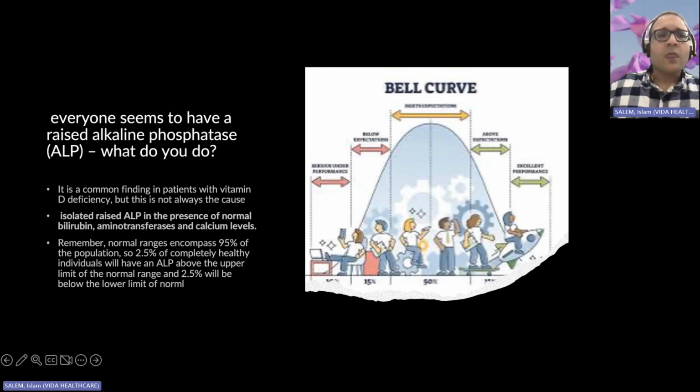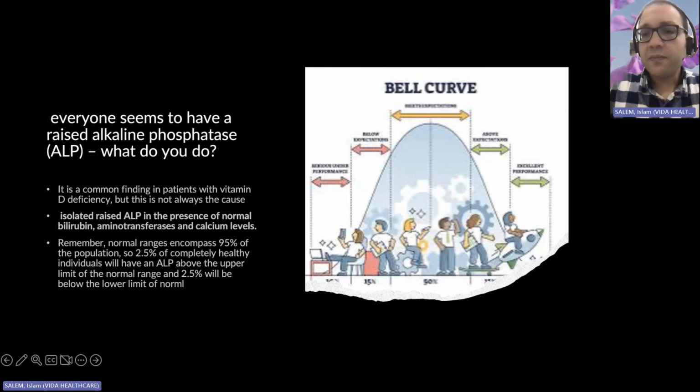One important thing that I need to emphasize, please, please, please: don't presume that because the patient has low vitamin D and high alkaline phosphatase, the vitamin D deficiency is the cause of the high alkaline phosphatase, because you need to correlate that to the clinical vignette, because still there may be hidden pathology behind that. So you need to correct vitamin D, follow up the patient, and also analyze his symptomatology. And here's what I said: the isolated rise of phosphatase with normal bilirubin is there when aminotransferases are normal and the calcium is normal.